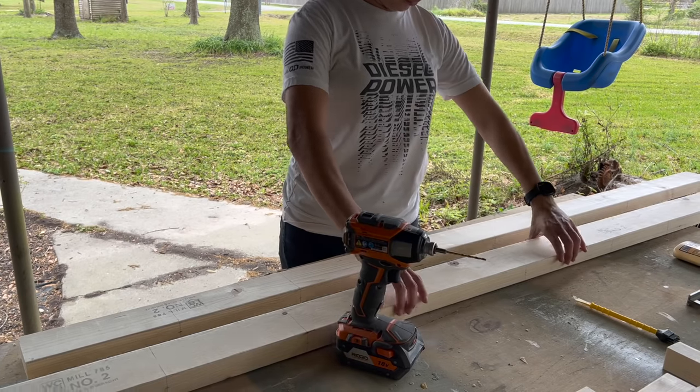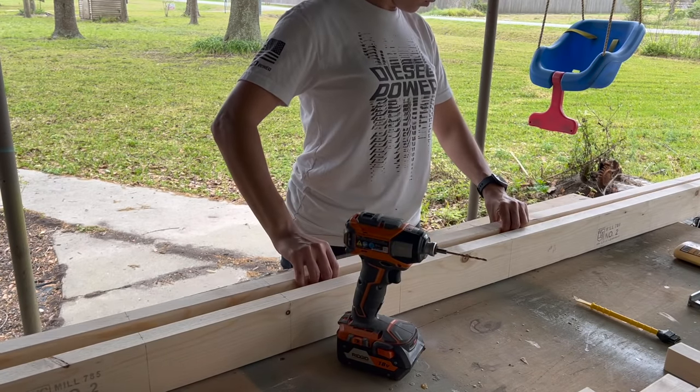I used the exact same method for the remaining panels, making sure to use the correct drill bit size for the right holes.